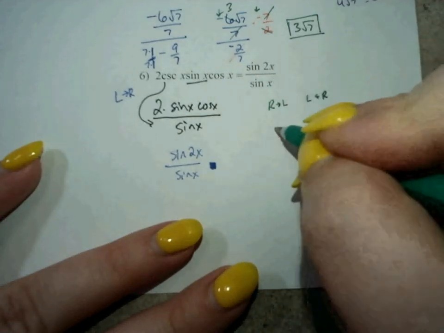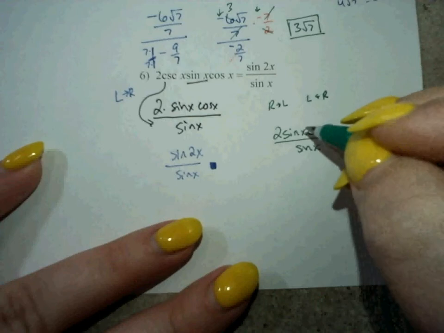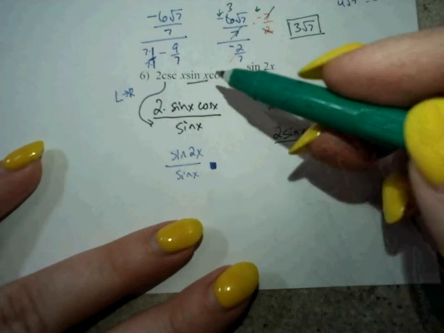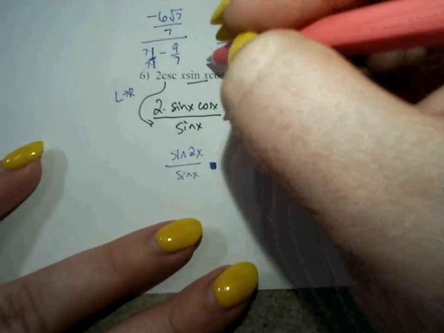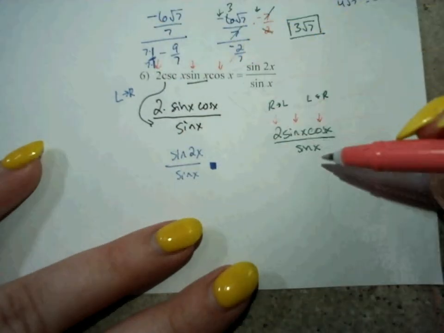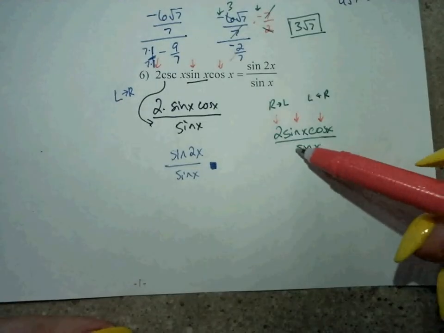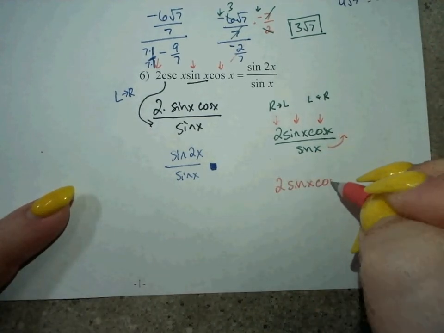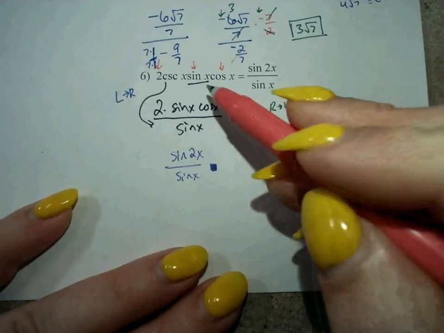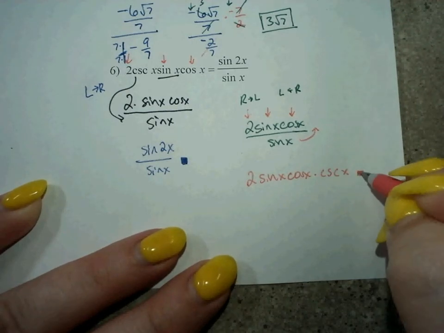The first thing I'm going to do is replace the double angle. So 2 sine cosine divided by sine. Now, absolutely, we could simplify out these cosines, but I have to keep in mind what I want as my answer. I want a 2, I've got a 2. I want a sine, I've got a sine. I want a cosine, I've got a cosine. So I've taken care of all of these things, right? I want a cosecant, well, guess what? I have a sine in the denominator. So if I have a sine in the denominator, then all I have to do is bring it up, and I've got a cosecant. So 2 sine cosine times cosecant. And yes, the order is not the same, but I don't really care because multiplication is commutative, so we are done.